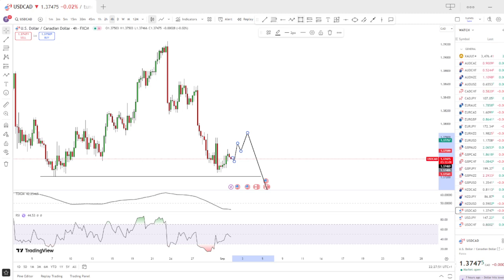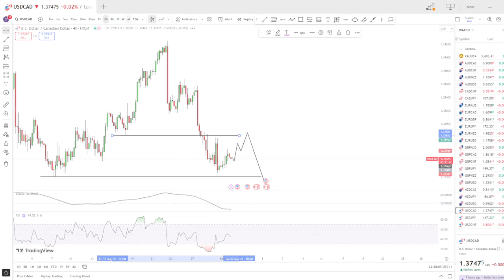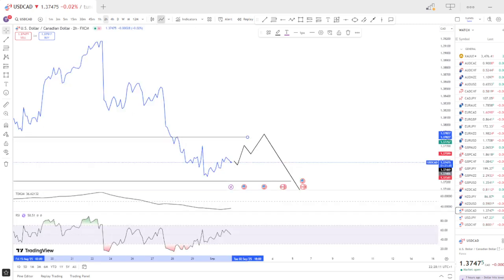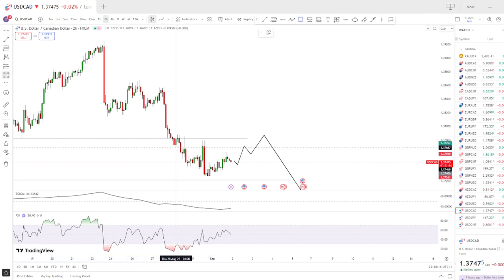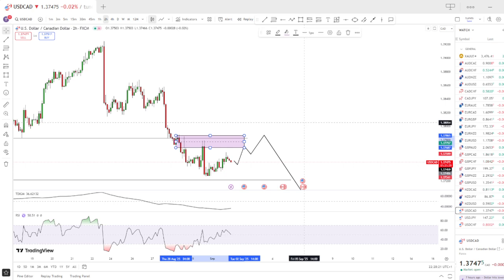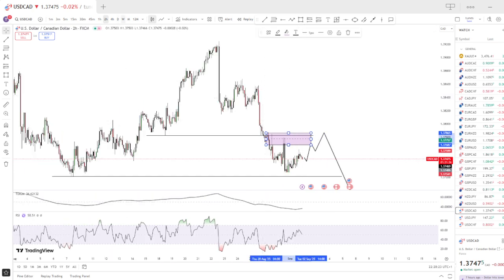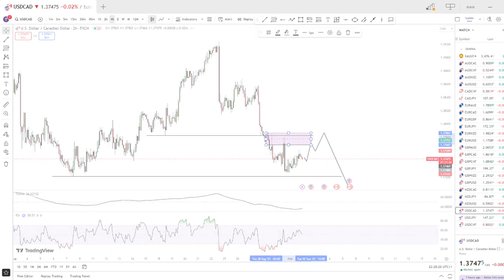But let's see. From what I can basically see right here, this was previous support that then became resistance around here, and price basically hasn't had the ability to break above it. Let me check it on the 2 hour time frame quickly. I don't see if we have any interesting regions that we might need to watch out for. This was a pivot around that same region that price has already tested, coming to it basically twice. So that tells me that we might not necessarily have that zone or region being respected.